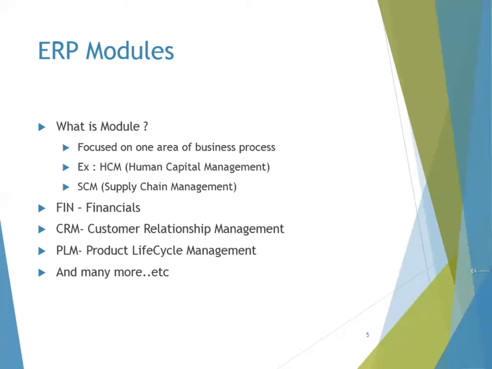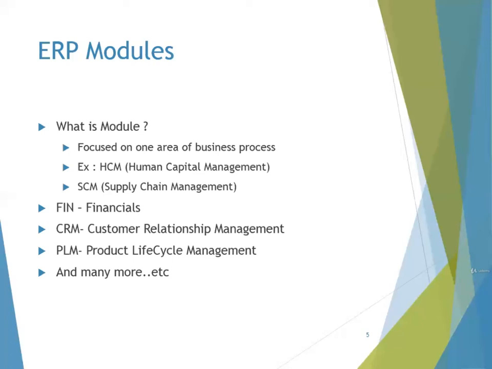Now, a finance module will have a number of submodules, like general ledger and fixed assets, and supply chain will have inventory and procurement. CRM will have customer relationship modules. So based on your business, you have to use the appropriate module. The basic reason for dividing into modules is that every client's business is unique, and what they manufacture, what they produce, and what they do is totally different. So they can't define each and every particular application for a simple business application, right? That's the reason you have a bigger software application with a different number of modules.